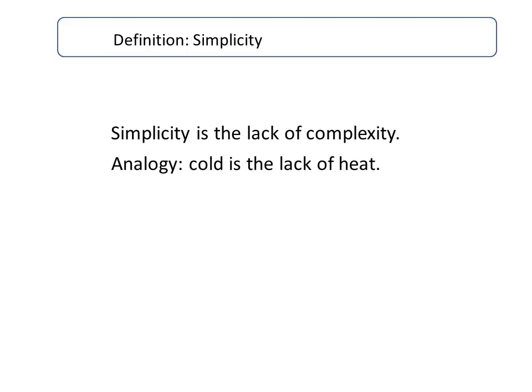Now that we've looked at complexity, let's look at the other side of the coin, simplicity. Simplicity is simply defined as the lack of complexity. So there's really no such thing as simplicity. You can't add simplicity into a system any more than you can add cold into a system. If you want to add cold into a system, you have to do it by removing heat. And if you want to add simplicity to a system, you have to do it by removing complexity. So simplicity is just the lack of complexity. If one system is less complex than another, then the first system is more simple than the other.